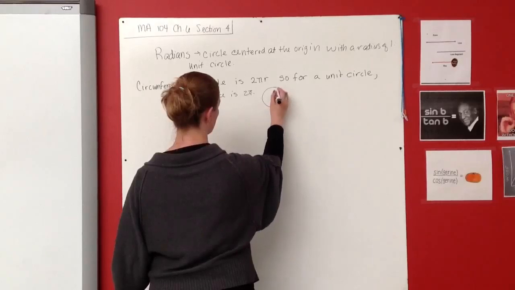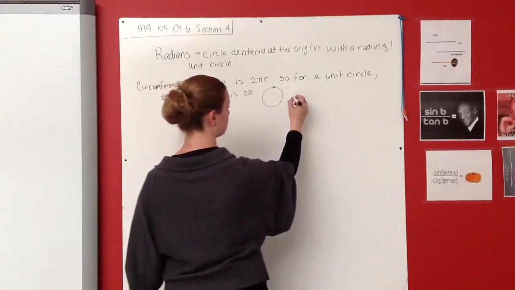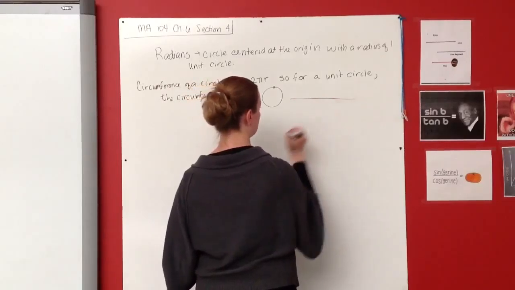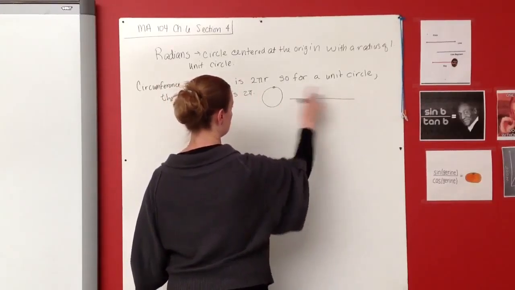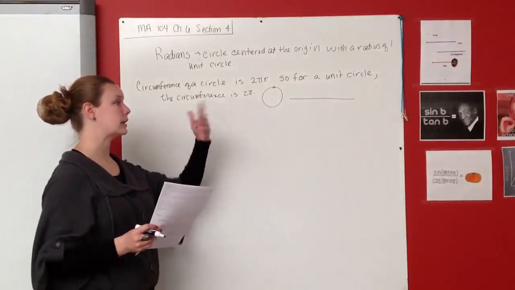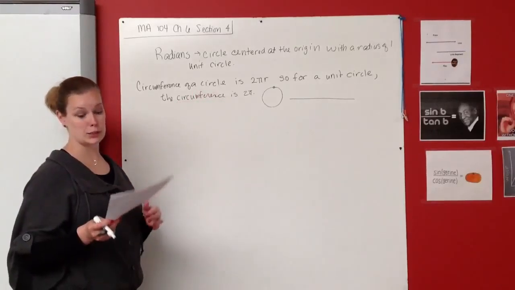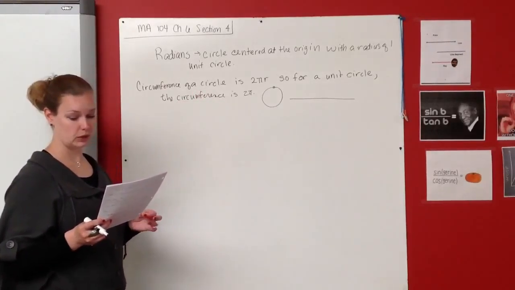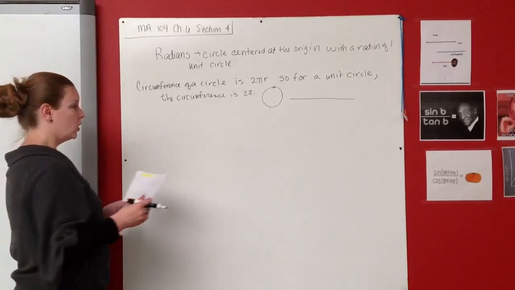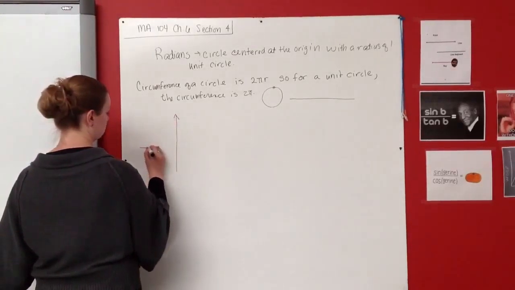If you were to take that circle and break it and stretch it out as a line, the distance would be 2 pi, or whatever the value of 2 pi is, because don't forget, pi is an irrational number. So any number that we say 2 pi is, is actually just an approximation. Okay? Now, what's important, take a minute to look at the unit circle.